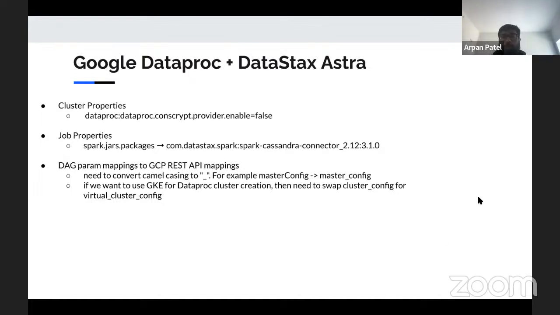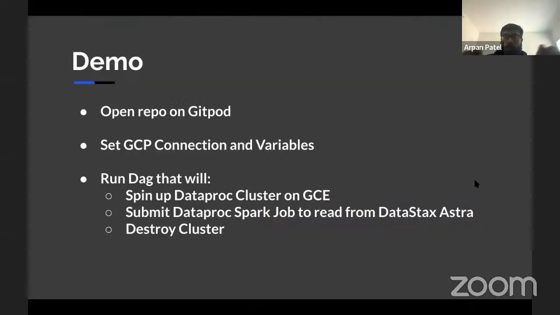Okay. And so moving on to the demo, we're going to do this on Gitpod. So you can do this entire walkthrough in your browser, even on a tablet. But if you want to do this demo locally, there are some changes you would need to make. You would move the commands that are in the Gitpod YAML, which is just the Airflow install and then installing the Google provider package, into the setup script. And then you can just run the setup script, which handles creating a user, Airflow DB init, etc., and starting the web server and scheduler.